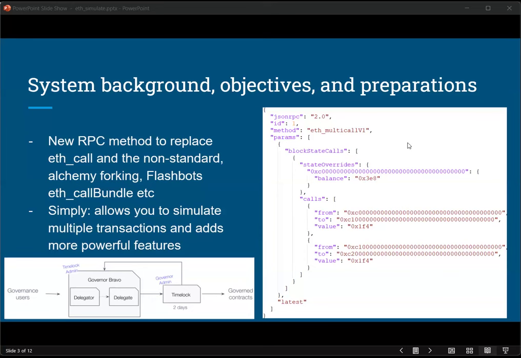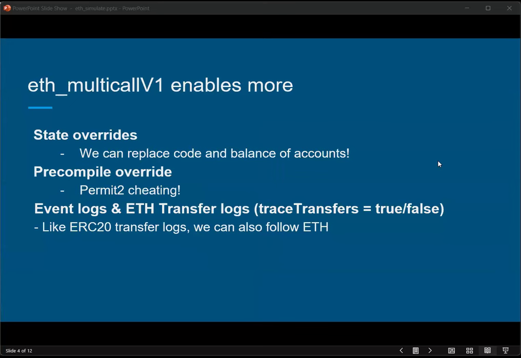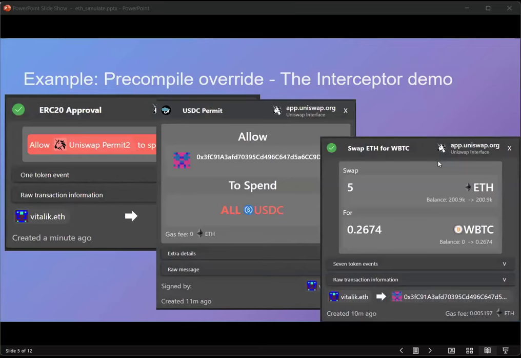But here we are trying to do this in a more professional and integrated way, so that everybody on any client would be able to simulate and mock what would happen on chain if. And then there is this large if, where the user can define what transactions, what balance changes, what state overrides would happen during these blocks. Every block can have state overrides, and every state override can change basically anything that happens on the chain and is stored on the chain. So it enables much more than we currently have with this call. It allows users to get the mock that they always wanted from the system.